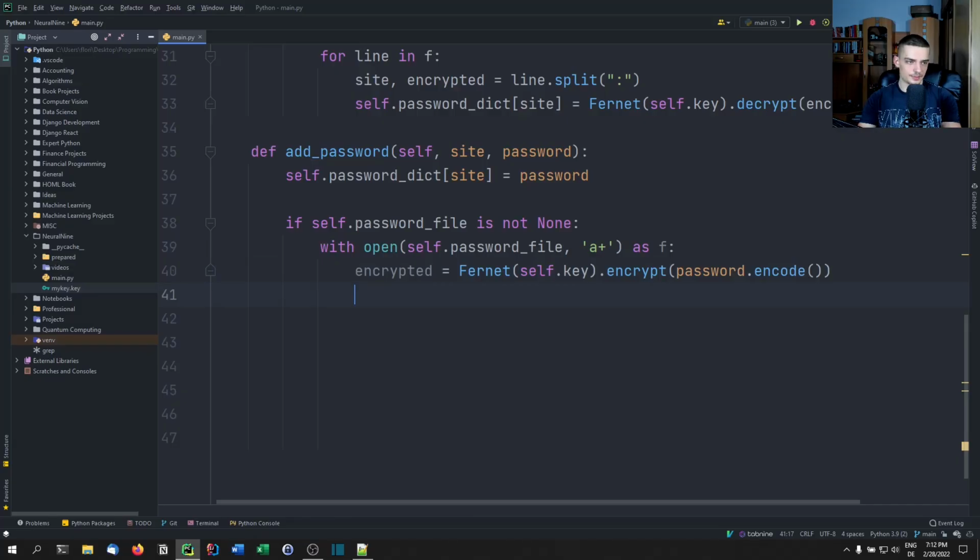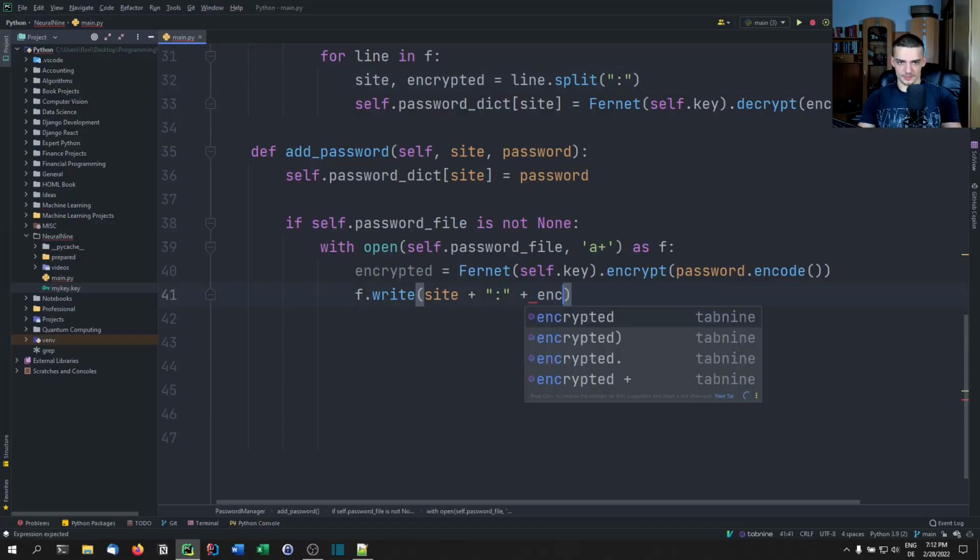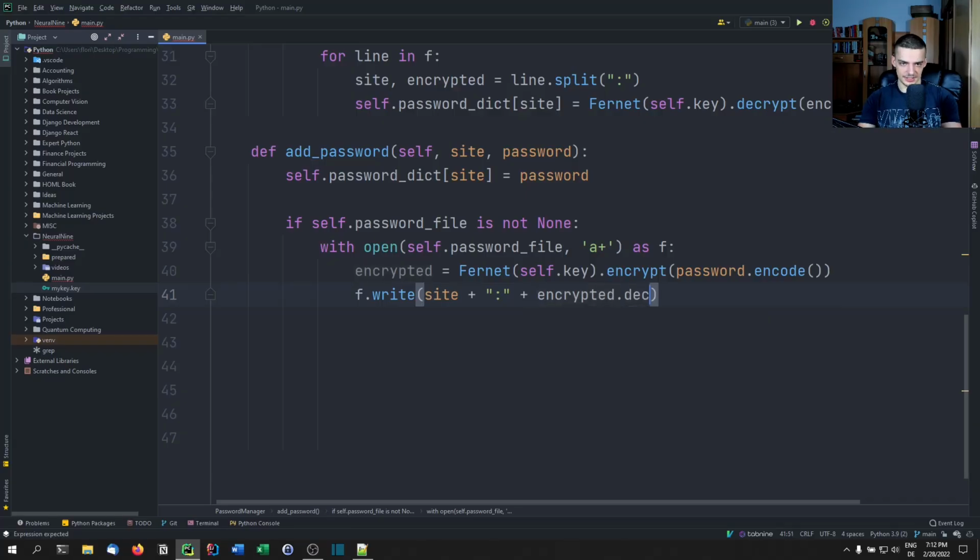That is now the encrypted password, and this is what we then write into the file. So f.write, and we want the site, the identifier, plus the separator. Of course, what you add here as a separator is what you use as the separator when loading. And then we have the encrypted password, decoded, of course, and all of this followed by a line break, so that we have one password for each line.